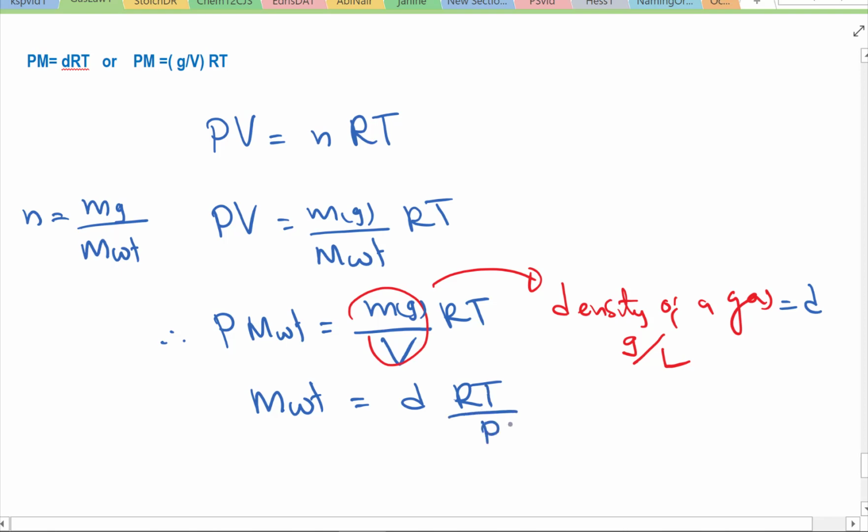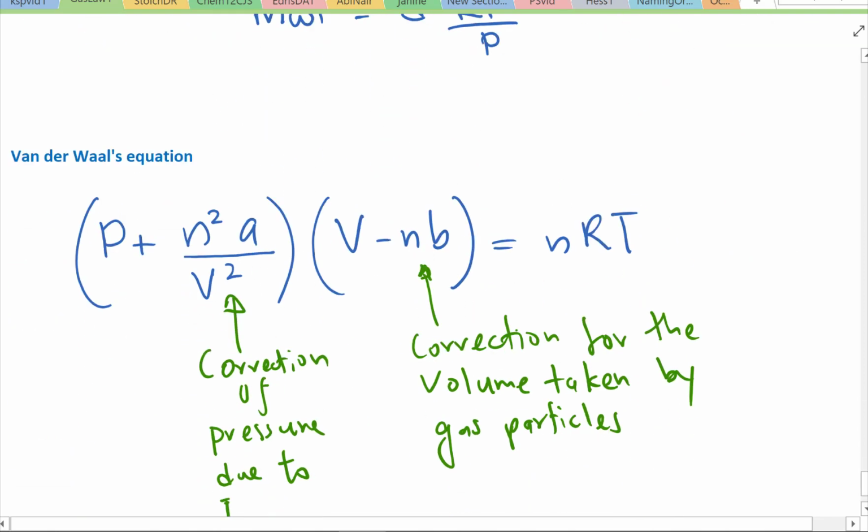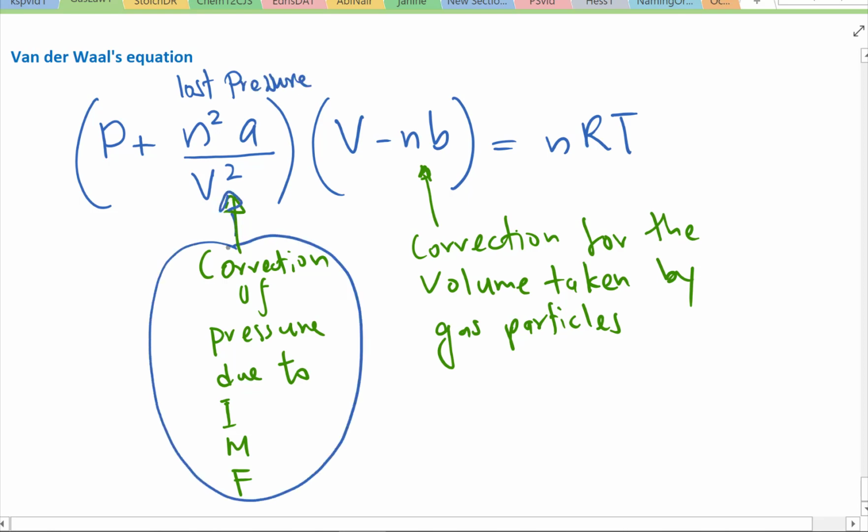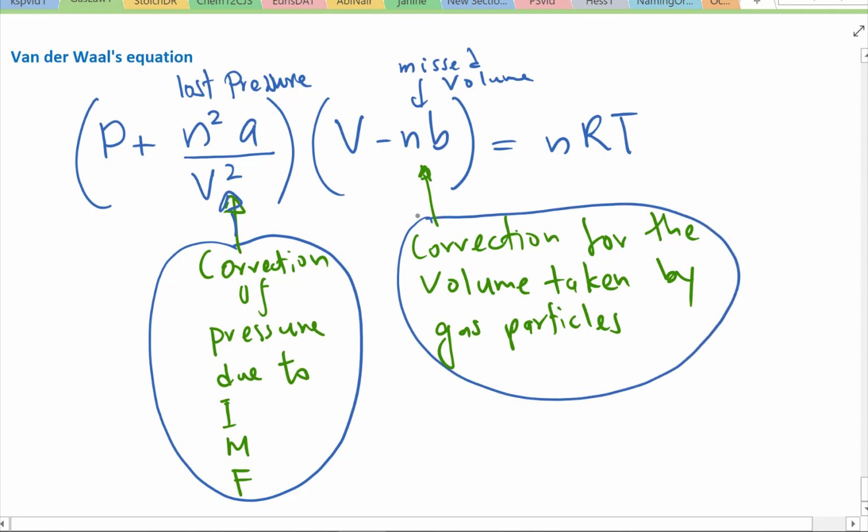Okay. Now, what's the other one? The Van der Waals equation. This one, you don't need to memorize. Most of the time, this will be given if your professor is talking about that. So what's the difference? PV and RT are still there, but the Van der Waals equation explains that real gases do take some volume of the container. So this missing volume should be corrected here. And then the pressure is different because of the intermolecular forces that gases have. That should be corrected with the other term, n squared a, right? So, okay, we'll work with some of the problems. Thank you.